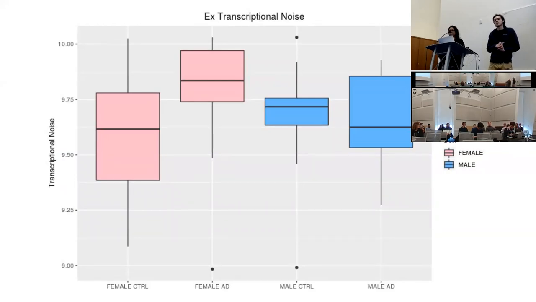How are you quantifying transcriptional noise? Transcriptional noise was the metric we were talking about. It's a little more complicated than what I'm saying, but essentially it's the Euclidean distance of all the cells from their centroid point. There's a little more filtering, but basically you're looking at how far the cells are spread out.